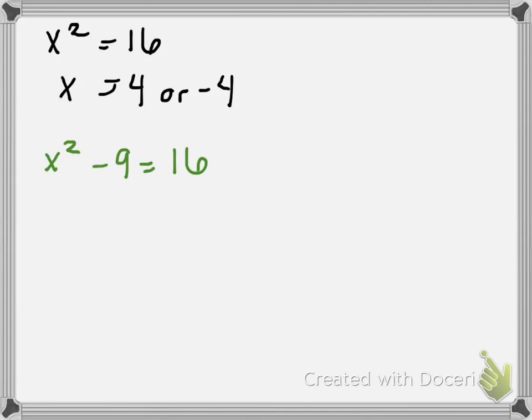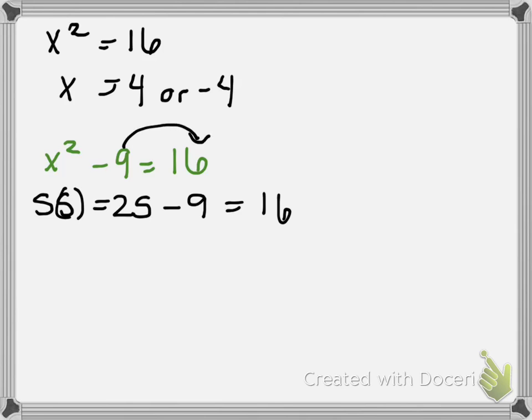Why is it 5? Okay, so you're thinking 5 times 5 is 25. Then you subtracted 9, and you got the 16. So how do you know you were looking for 25? Because we moved the 9. You moved the 9 over to the side of the 16. And what did you do when you moved it over? You added 9 over here. And so that got you the goal of 25.